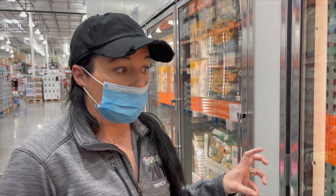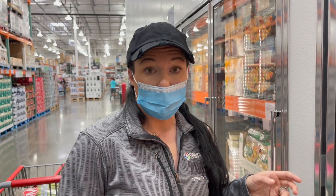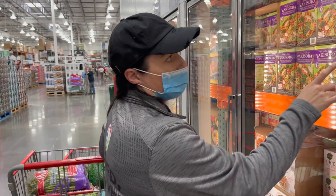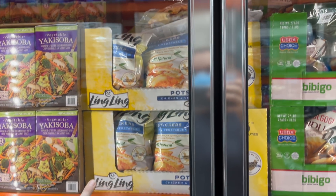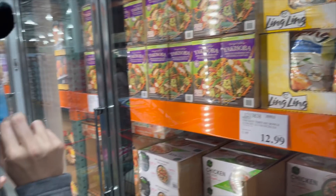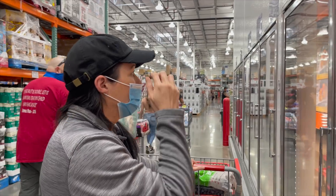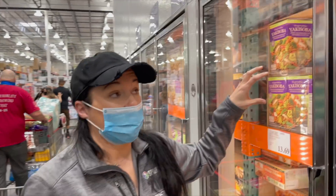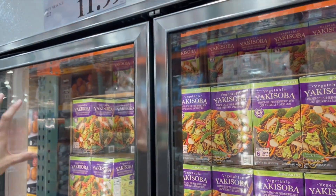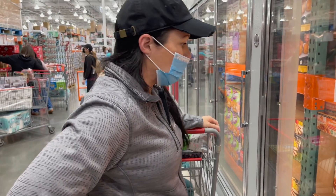They've been coming out with a lot of cauliflower crust pizzas and stuff, but obviously those have cheese. Just double-check because most cauliflower crusts contain egg. They used to sell the Ling Ling pot stickers here — the vegetable ones versus the chicken — and they were so, so good. Now I feel like they've just been replaced. We used to get the vegetable yakisoba all the time. This is vegan — it says vegetarian but I'm pretty sure it's vegan too. It's a good deal, super good, but very high sodium, so we've kind of gotten away from it.